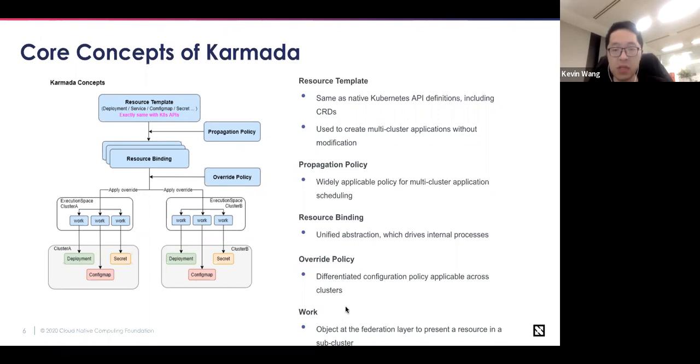Yeah, and also the override policy is kind of reusable among the different resources. So users are able to define kind of their override rules from a cluster or from a cloud perspective. For example, they want to change the image prefix according to the cloud provider or according to their topological location. Yeah, so work API is the standard we have discussed in the multi-cluster SIG. It's kind of also a wrapper definition of the underlying exact resource object.